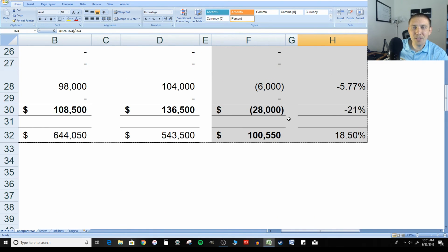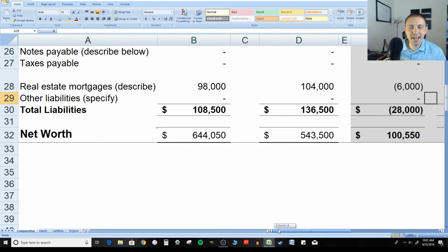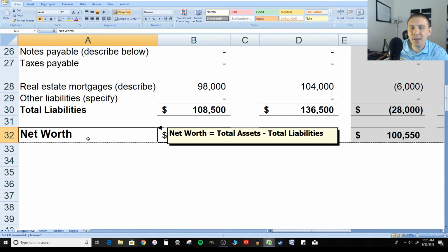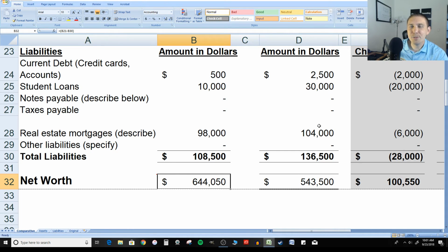And at the bottom here for you is the net change of everything. So the bottom line, the last line of this spreadsheet, is the net worth. As you can see, Chipper's net worth in 2017 was $543,500. But in 2018, Chipper has been making good money at his job. He's been saving, he's been investing, things like that. The market's been going up, so Chipper's investments are increasing the value of his net worth. His mortgage is going down, the value of his home is going up, things like that.